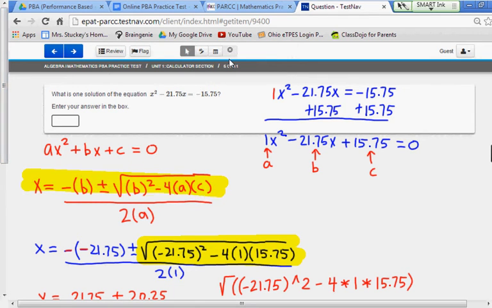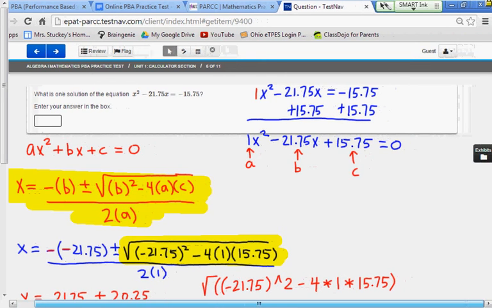Okay, this formula right here, I'm quite sure, is listed if you go and click on the exhibits icon. Let's see, it's over here. I think here it is, right here. Exhibits, if you click on that, you can see the reference sheet that they'll provide for you. That should give you the quadratic formula should you need to use it.